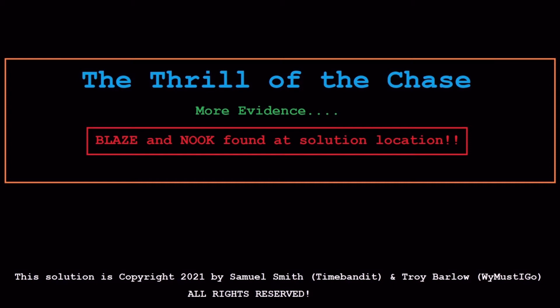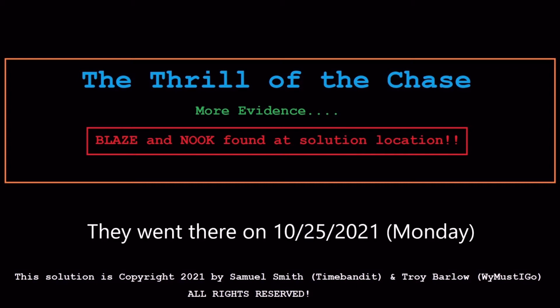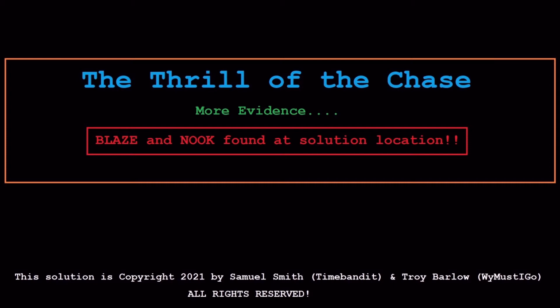I'm currently working with my friends to go back. They've already been there and they've already seen it, but they need to go back. We got some drone footage. Unfortunately, the blaze and the treasure chest were actually underneath the canopy of trees, so unfortunately they didn't have their still camera with them. They had the drone, but you couldn't fly it in there.